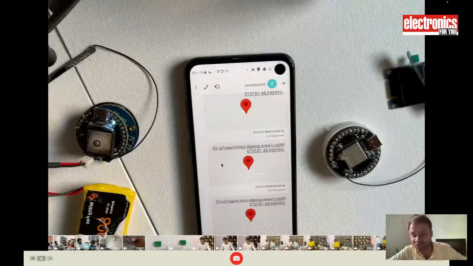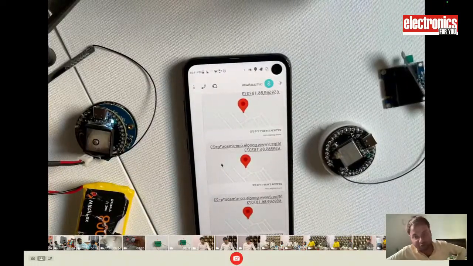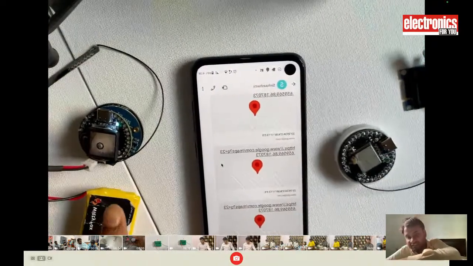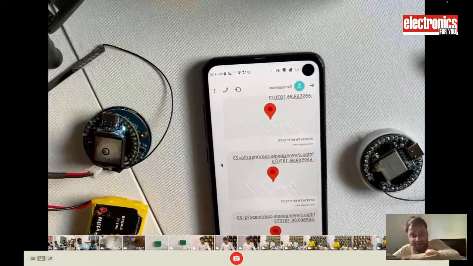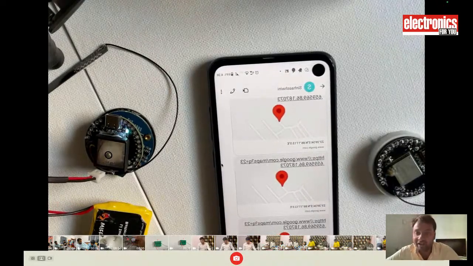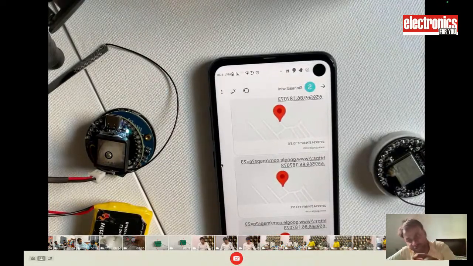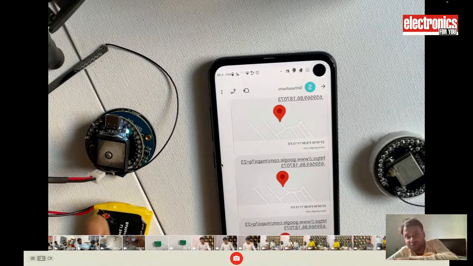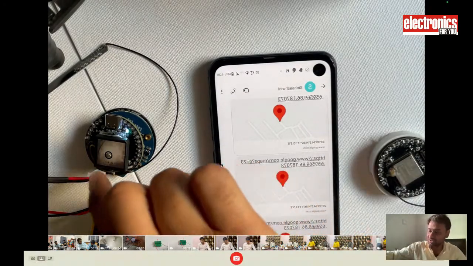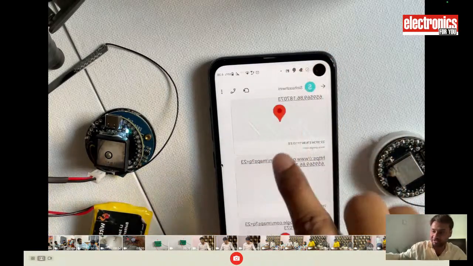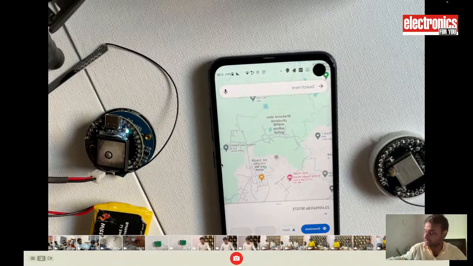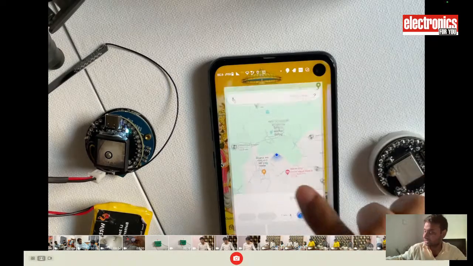If you are using the SIM800L module, then you can insert a 2G SIM card into the device, and it will send you the location on the phone, and you can track the real time location. But if you are using the SIM808, then you can insert any Jio or any 4G SIM card inside that module, and it will send you the real time location on your phone like this. So I can get the real time location, and you can also get the location by sending the get loc message.